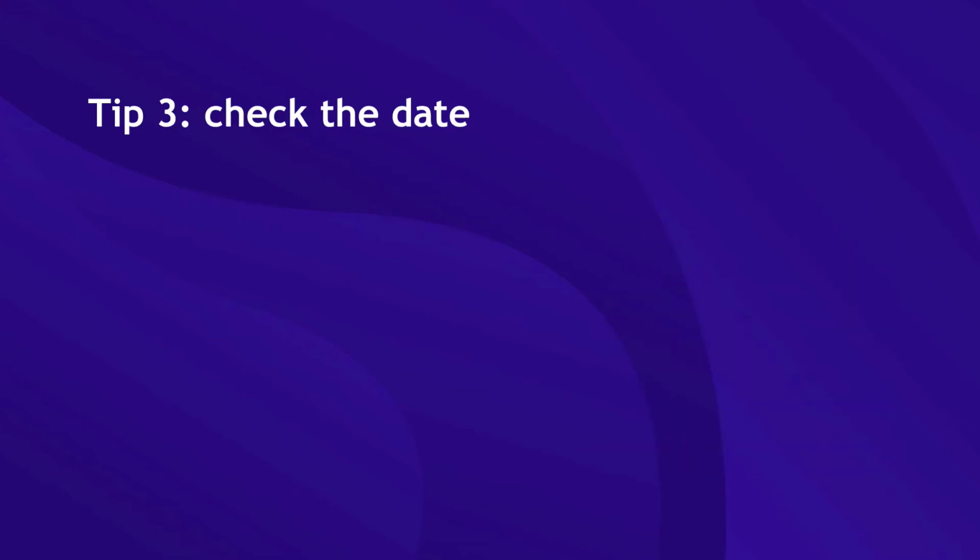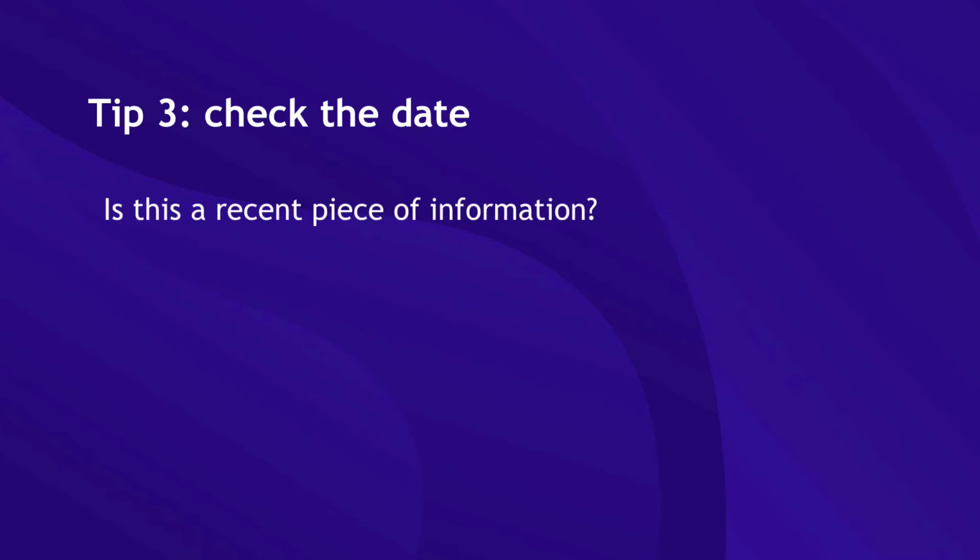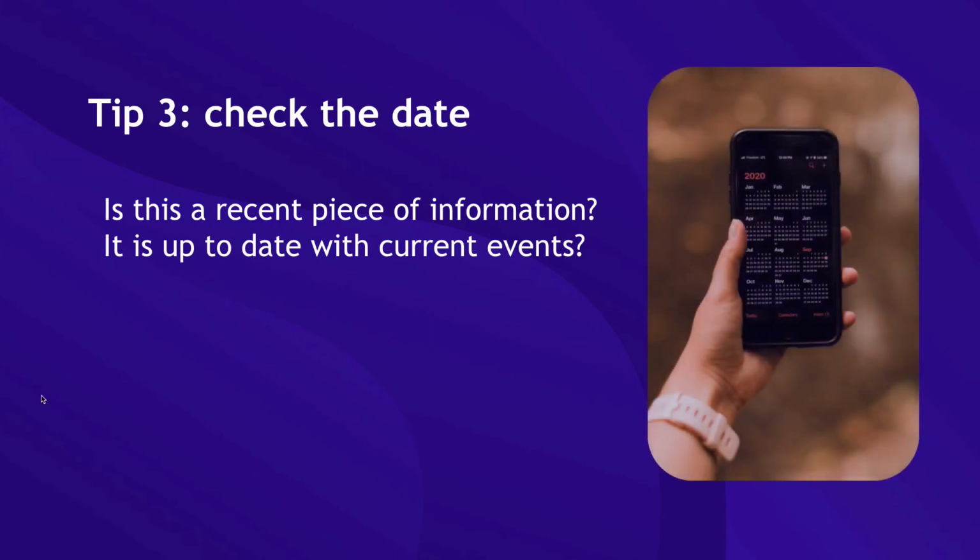Tip 3 is to check the date. So is this a recent piece of information that you're reading? Is it up to date with current events? Some news outlets republish old posts or promote old news as current information, so that's why it's really important to always check the publication date. And especially now with updates on COVID-19 and the vaccine changing every day and almost every few hours, it's really important that you're reading the most current and up-to-date information.